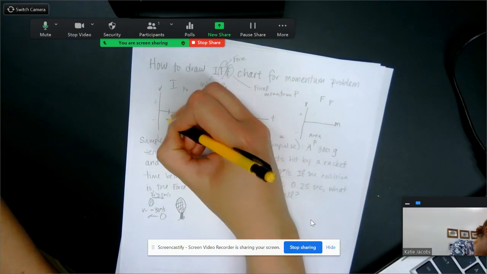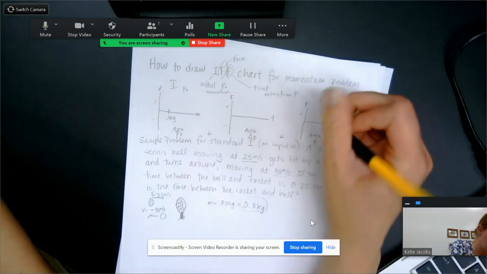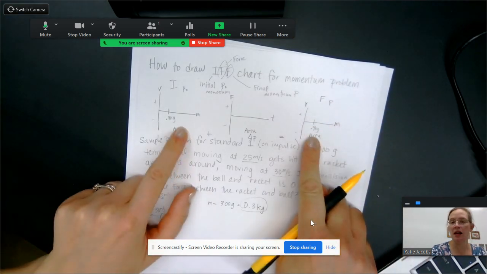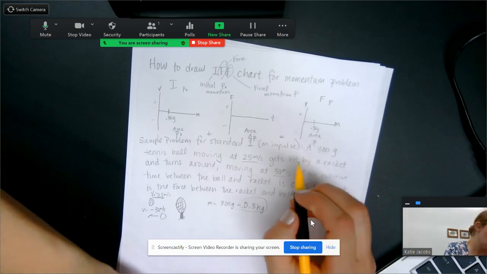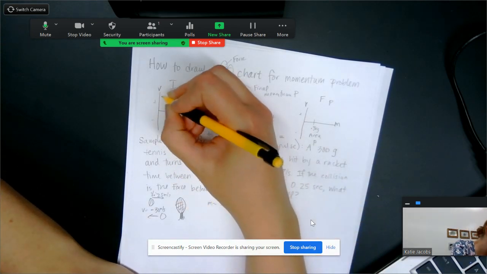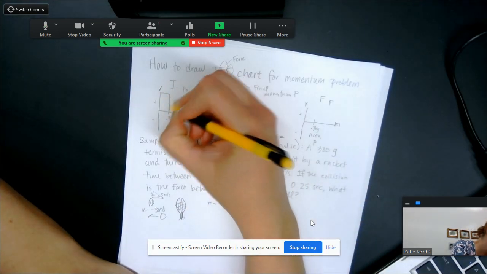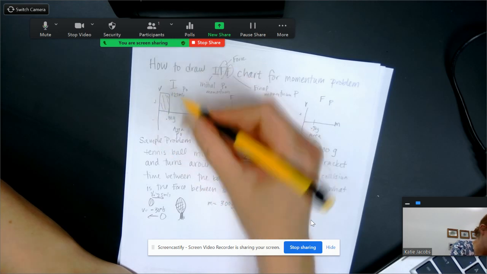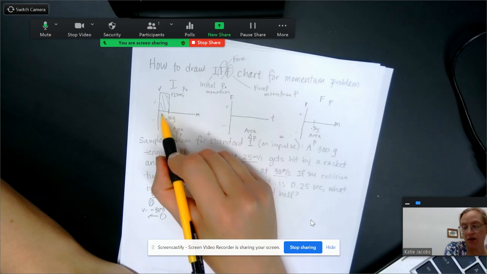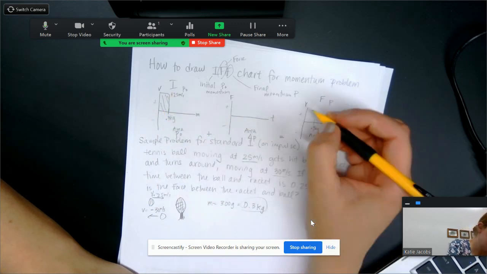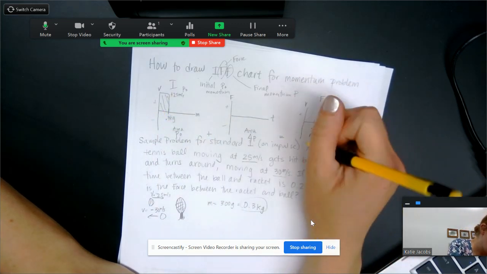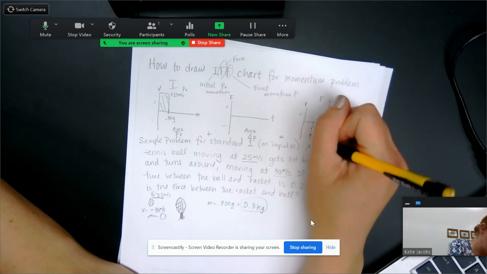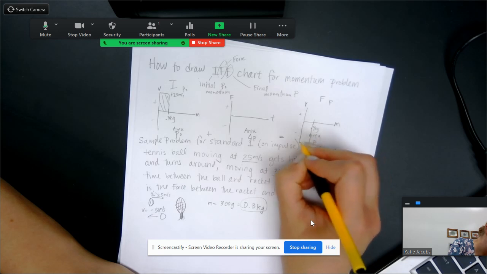So I'm going to say my mass is 0.3 kilograms on the x-axis. And I'm putting that for both graphs because that mass doesn't change. What does change is the velocity. It was initially positive 25 meters per second, and we'll be finding that area in a little bit. That area is the momentum. And then the negative velocity has to be down here below the x-axis.